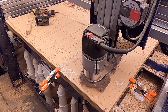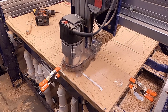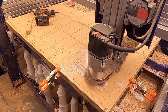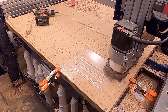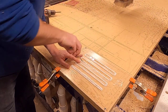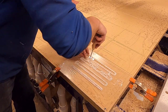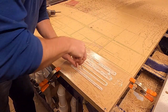I realize that some viewers will be frustrated by the fact that I'm using a CNC machine here. It's certainly not a tool that most people have in their shop. If I didn't have the CNC machine, I think I'd probably tackle this using a plunge router and a series of 1-inch wide strips of wood that I'd use as guides for the router, removing strips to cut each subsequent slot. If anybody has other ideas how you might make this template without using CNC, please leave a suggestion in the comments area.